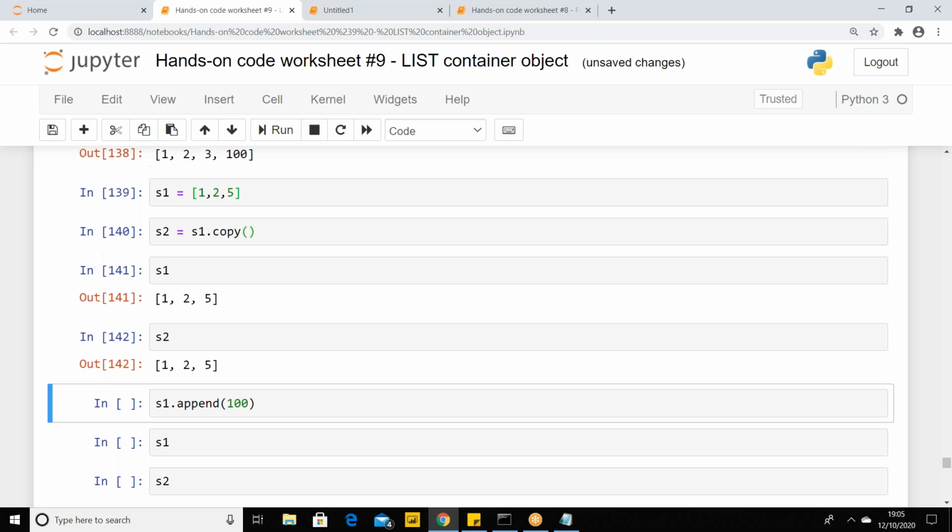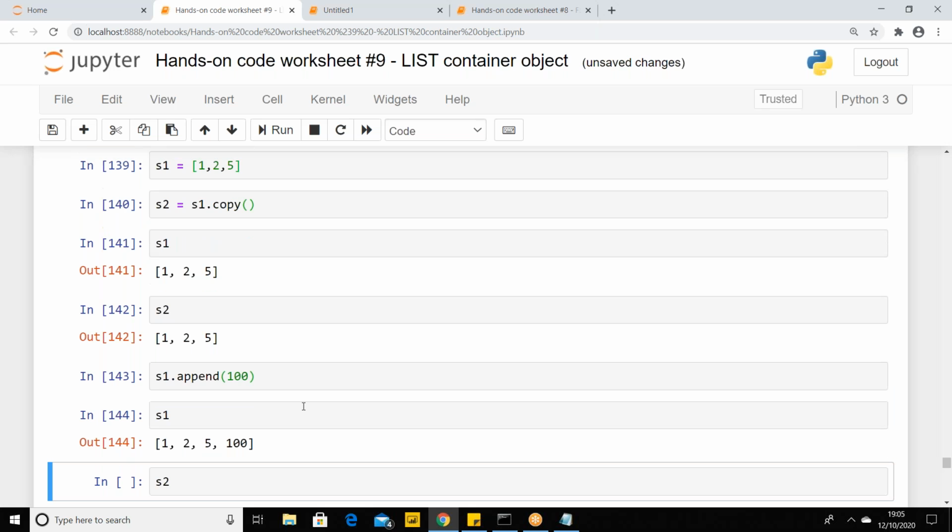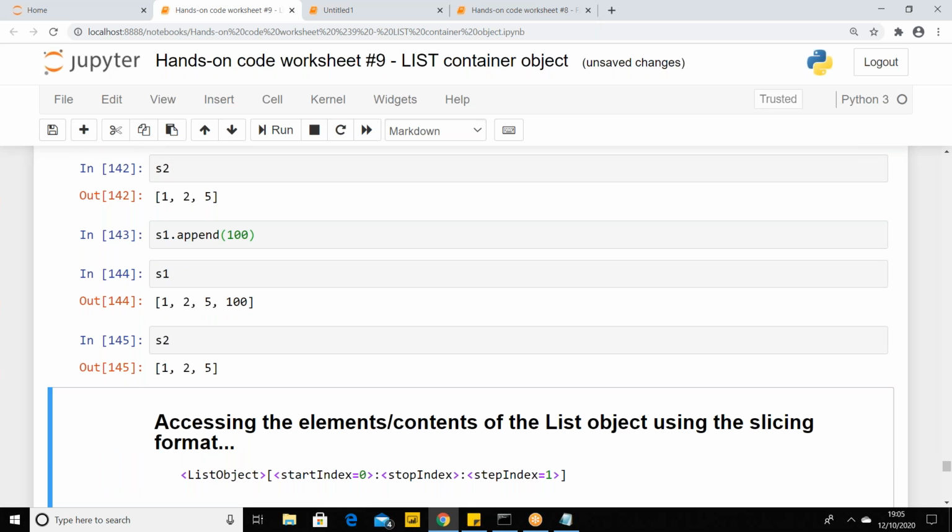Now you would see we are adding a new element or an item to s1. s1 only will reflect that item but not s2. That is the advantage. You remove an element from s2, it will not reflect in s1. Or you remove from s1, it will not reflect in s2. That's what it is. Okay, very simple.